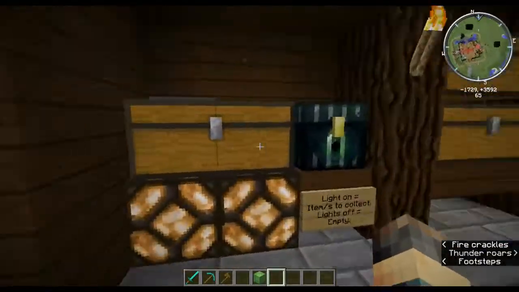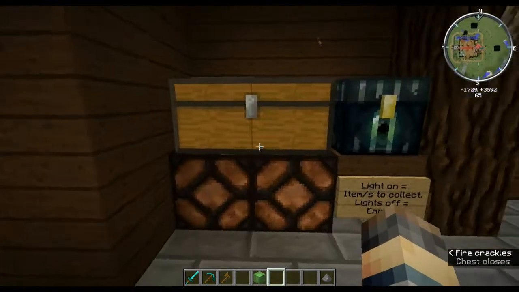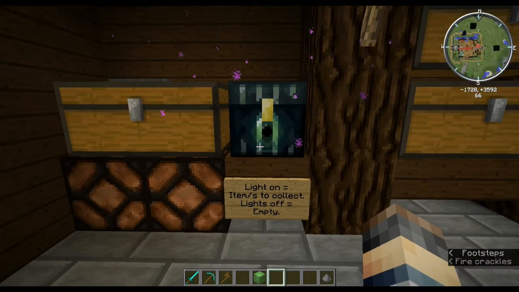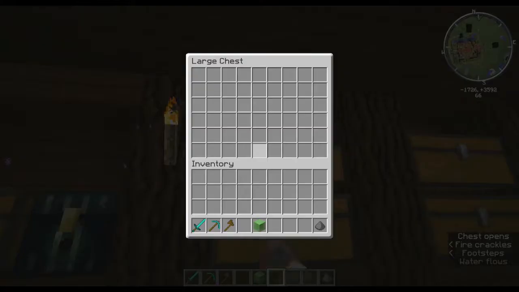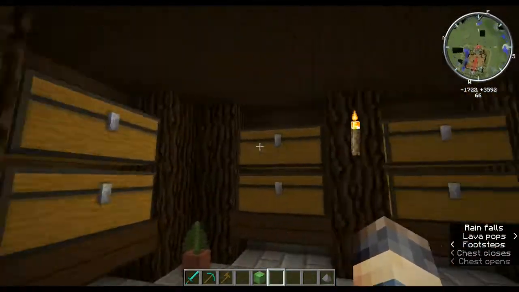We have one way to get into the basement in this build. And I did like the touch here with the redstone lamps, an indicator to know that the chest was full.